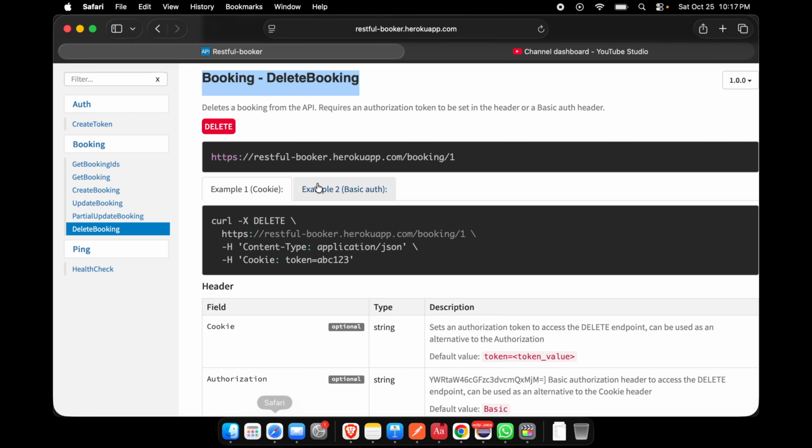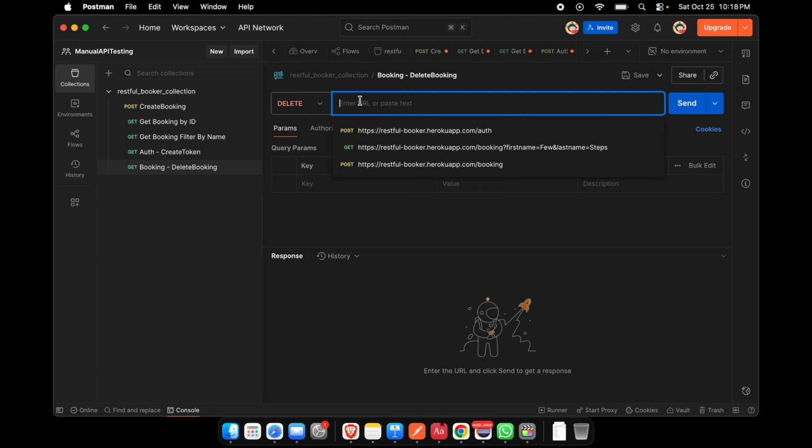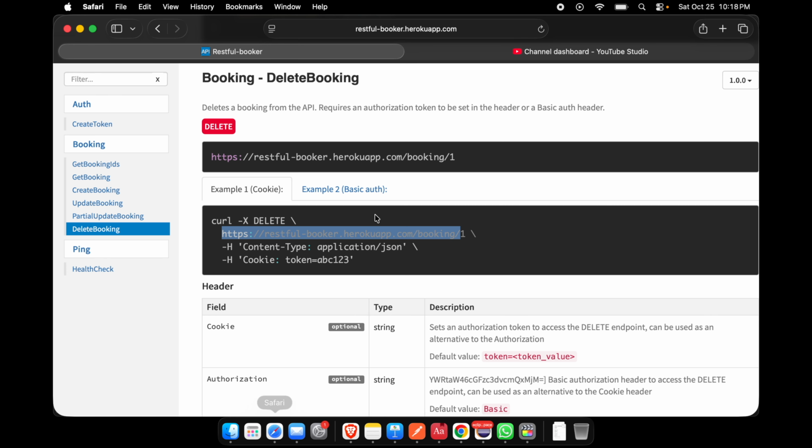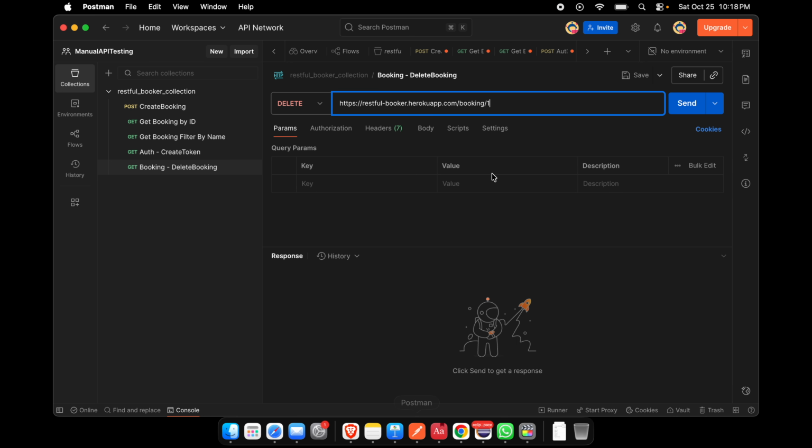So I'm going to jump here, and from here I'm going to copy till this part. Here I just copied this part, and the ID is the value of that booking ID, right? So I'm going to paste it over here. Let me do one thing, let me write down everything, it will be easier, and then we can modify. So I'm going to copy the entire thing and paste the entire thing. So this is the DELETE API.